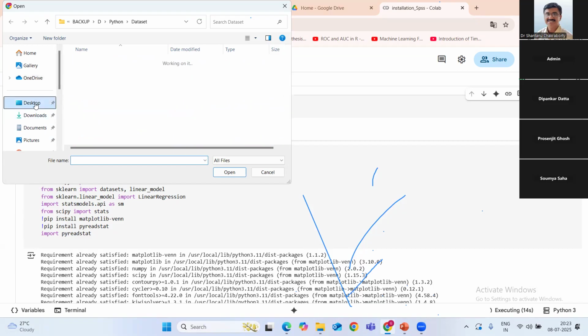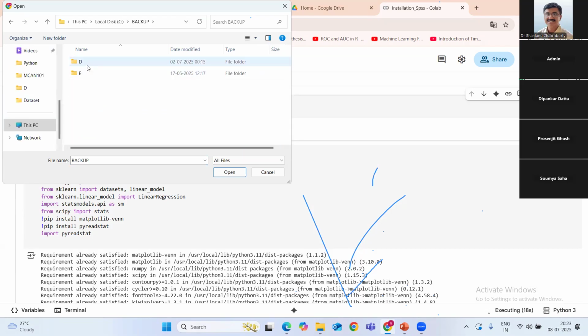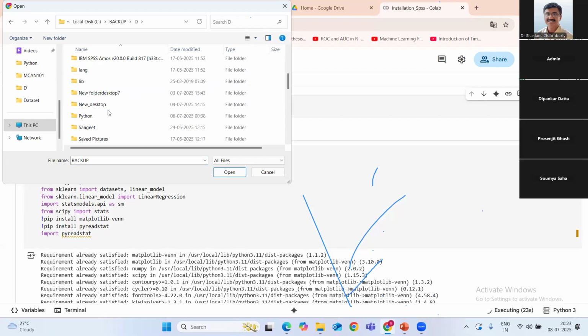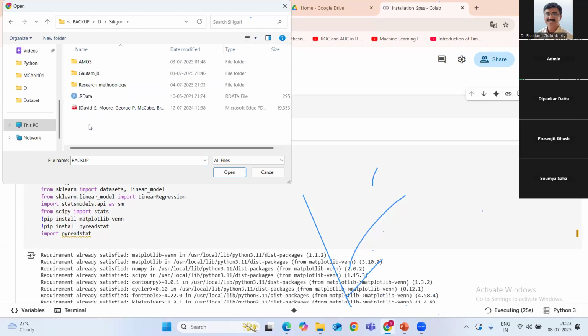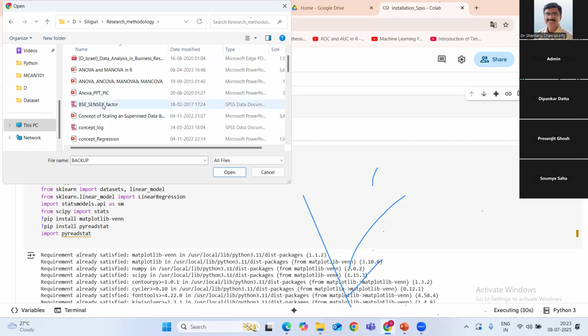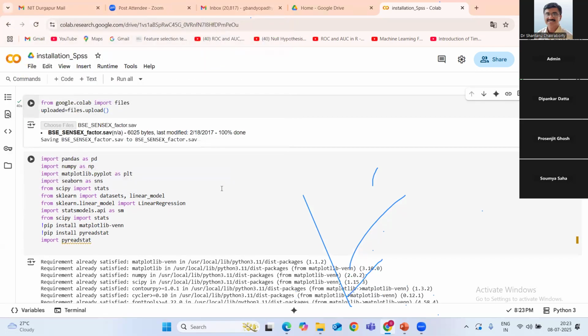So we go to that backup D. Yeah, this is my SPSS file, BSE underscore sensex underscore fact. Open. Clear? The file is selected. Is it okay?